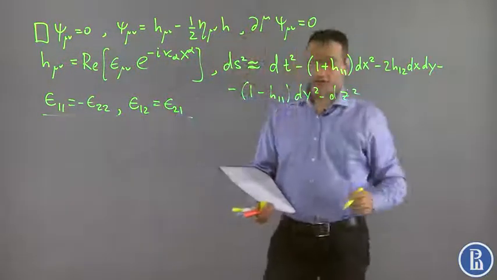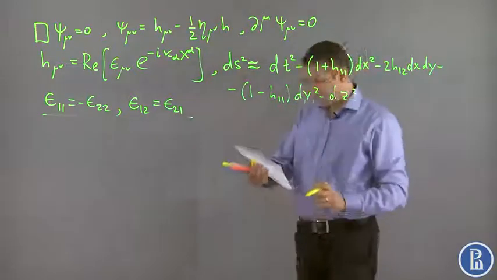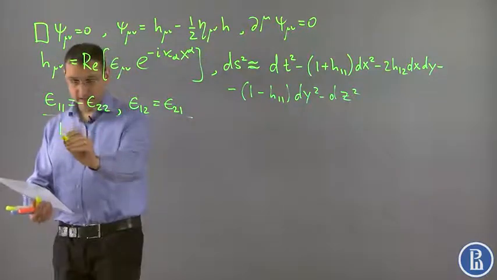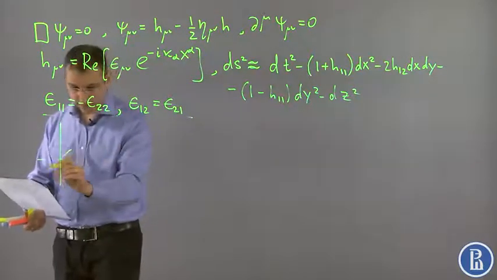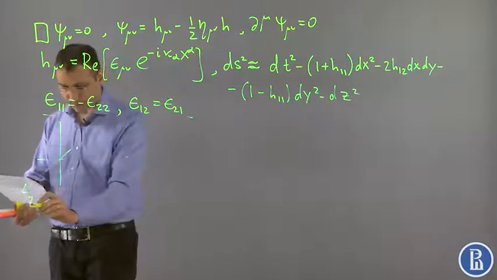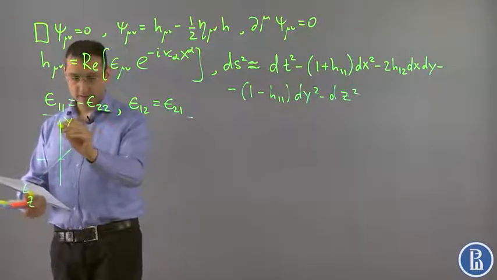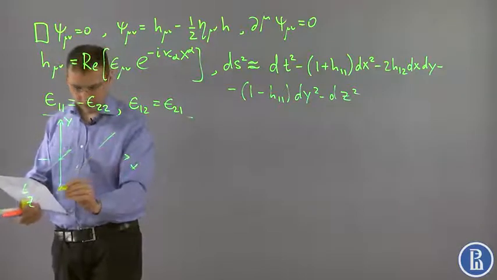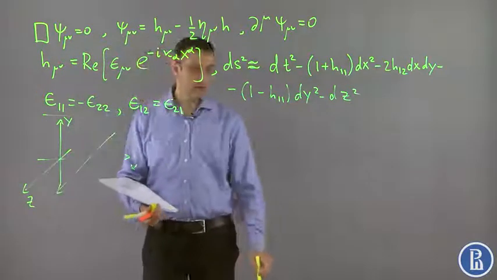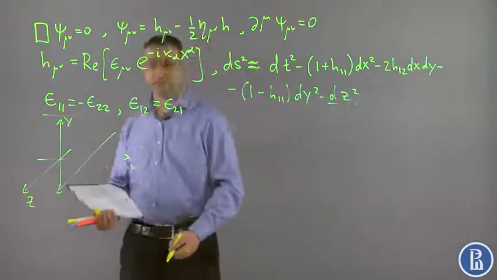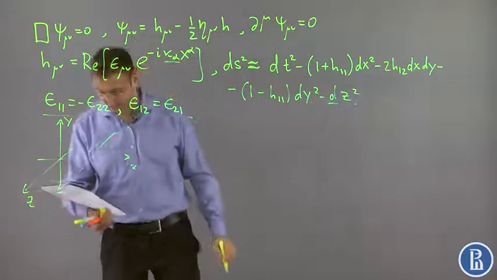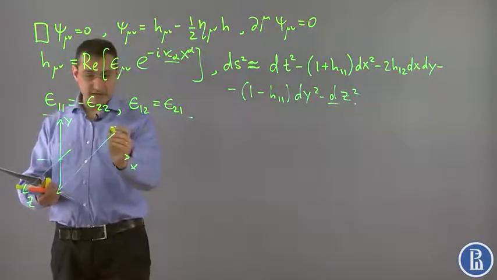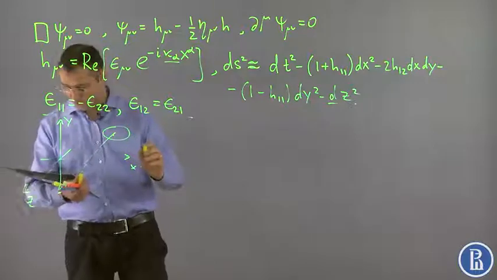As a result, the curvature of the metric is as follows. So we have the following picture. In space coordinates, if this is the z direction, this is y, and this is x, we have a gravitational wave which propagates along the z direction. This k is directed along z, I remind you. And what it does is affine transformations over the transversal directions.